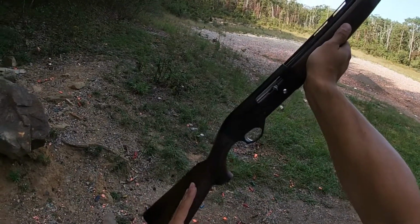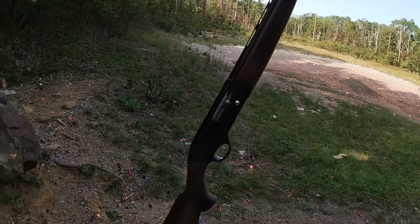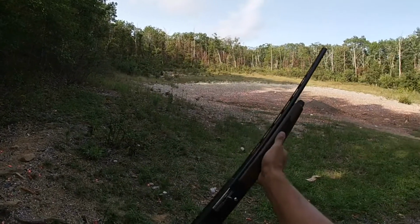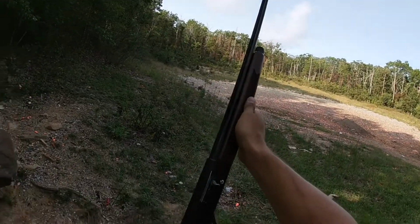There's no action spring in the stock, which means all of your operating components are underneath the forearm or in the receiver. So really nice light gun at about 6.3, 6.5 pounds. This is the 26-inch barreled version. I've got the full factory flush choke in it right now.